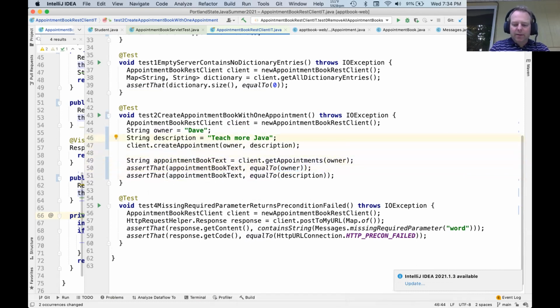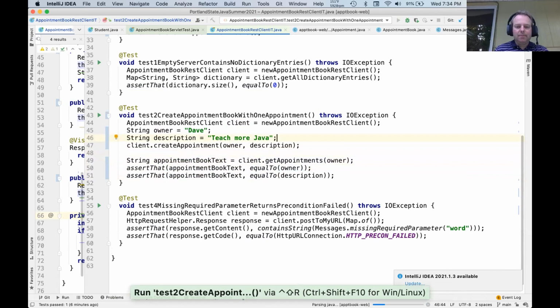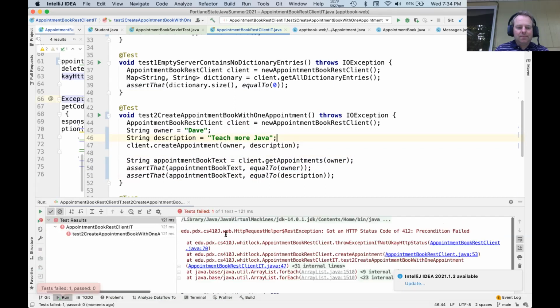Okay, so let's run this and see what happens. Aha, it failed. So it got an HTTP status code of 412 precondition failed. Well, we'll figure that out.